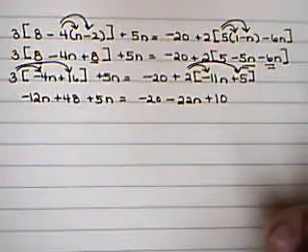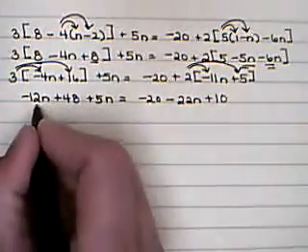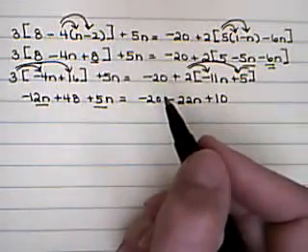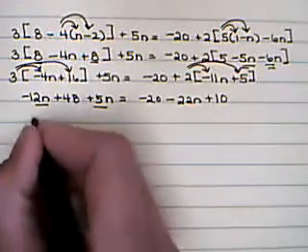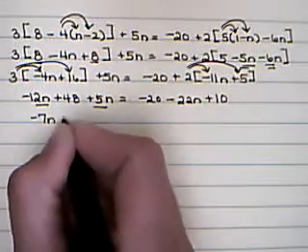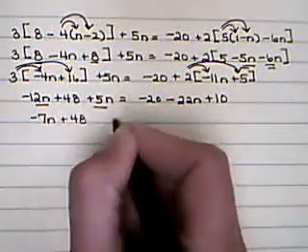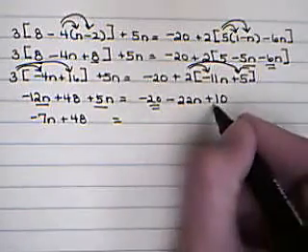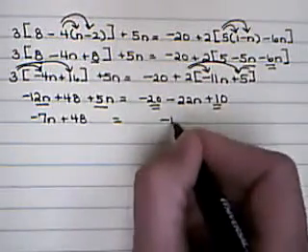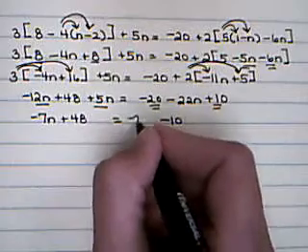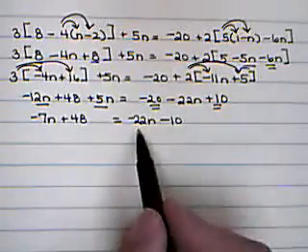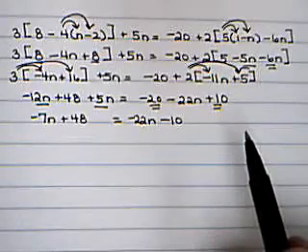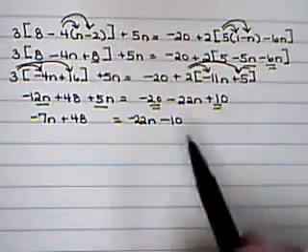Now at this point we need to combine like terms, so I can add negative 12n and positive 5n, and that's going to give me negative 7n. The 48 is brought down. On this side, I can add the negative 20 and the positive 10, and that gives me negative 10. And we'll write negative 22n in front. It doesn't matter which order you write this in. Both of those terms have to be there. The variable can be moved either way.